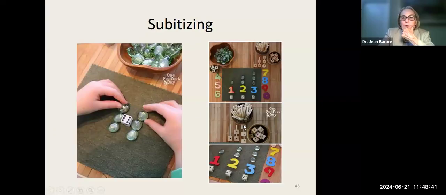I can look at these 3 dots here and know that's 3. I can look at this and know it's 2. I don't need to count each one. And that's a cognitive development piece for understanding math, that they learn to subitize, so that when they're in elementary school and they get to 2 plus 2, they can look at these 2 and these 2 and add them. So it's that sort of more advanced math concept.